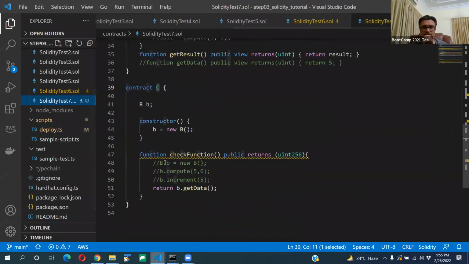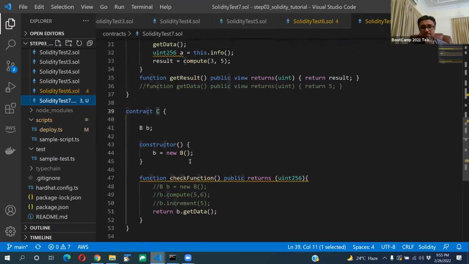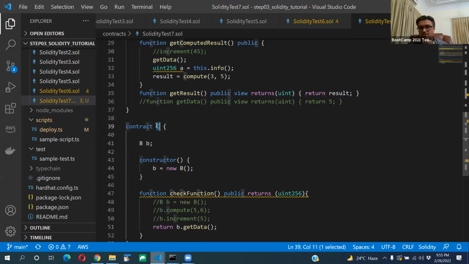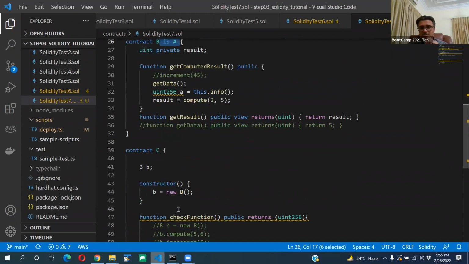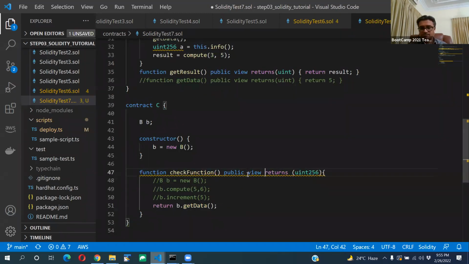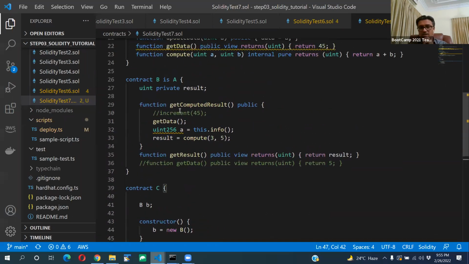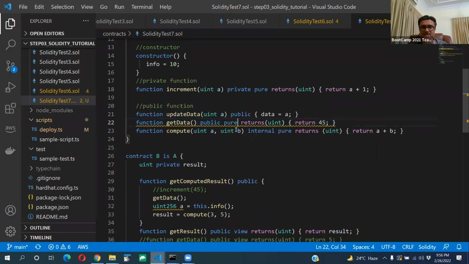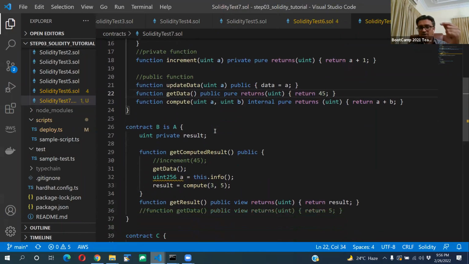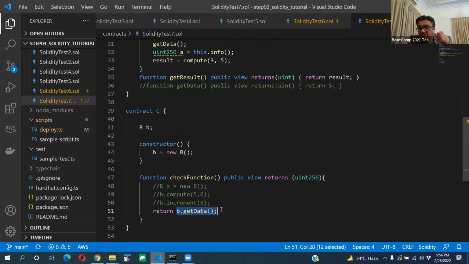Okay, so just to show you again, what we are trying to do is we have created a contract which is using contract B. Contract B is inherited from contract A. The get data function we are trying to access is available inside contract A. So when we call it from the reference of contract B, that means we are using contract B and trying to access a function which is from contract A. So that's how you can see the properties and functions inherited from contract A into contract B. And when we call it, it will work just fine.